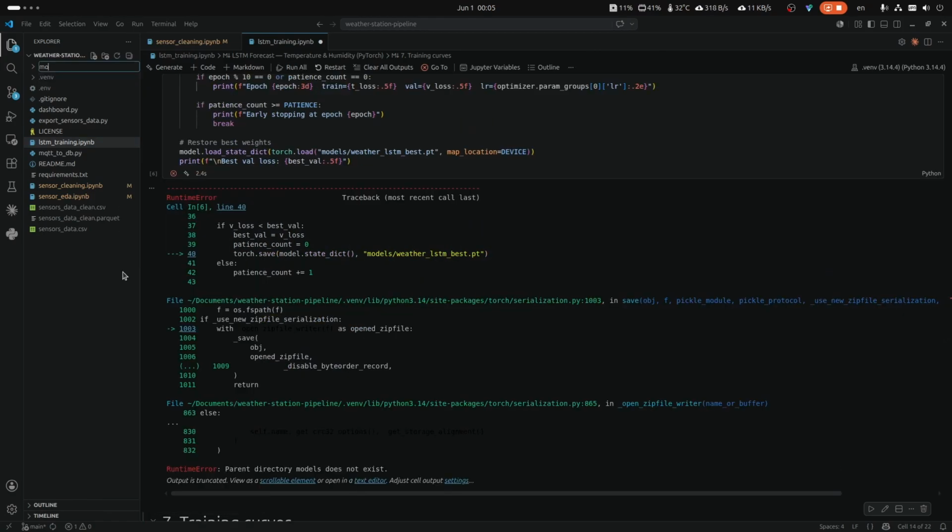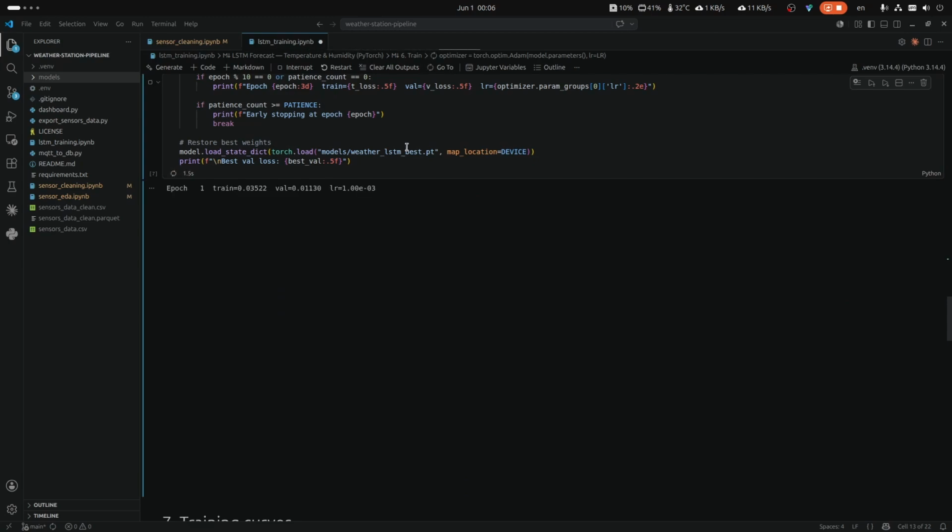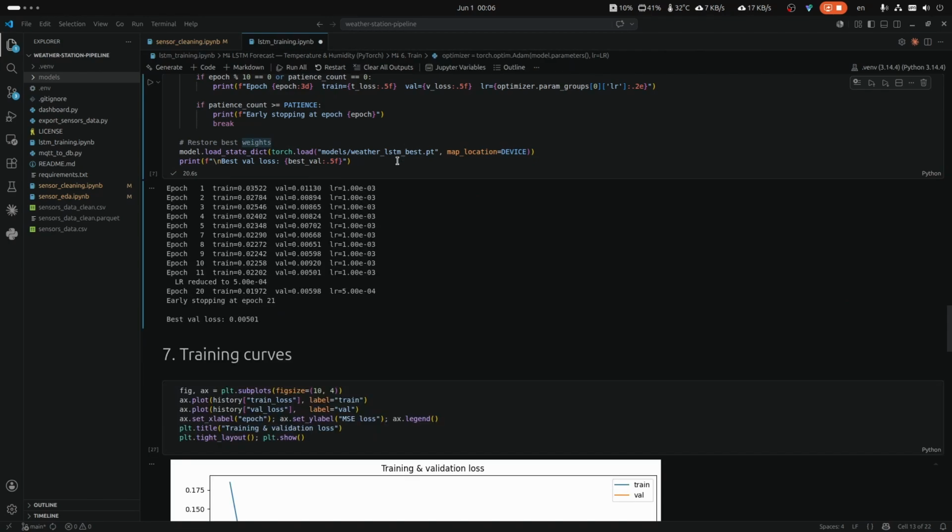Okay, we need to create this folder. So we actually got our best model at epoch 11. So it reached 21 and there was no improvement, so we just take epoch 11.